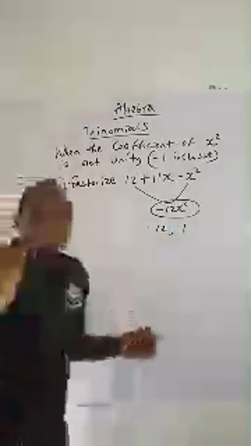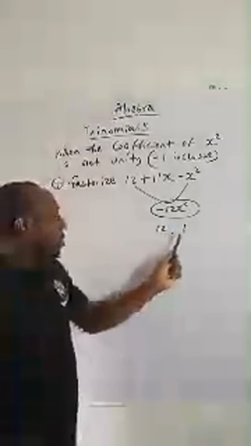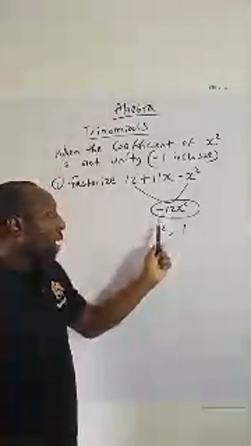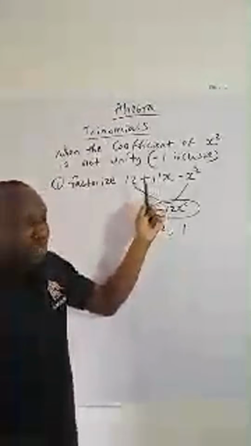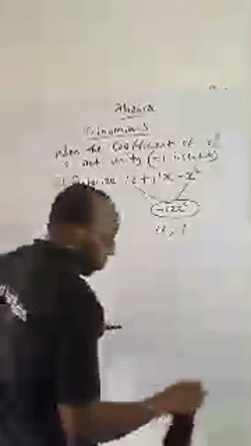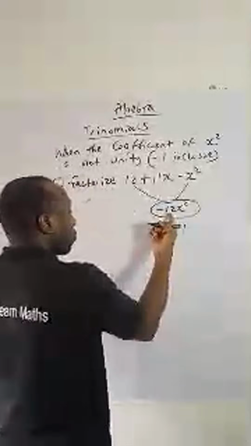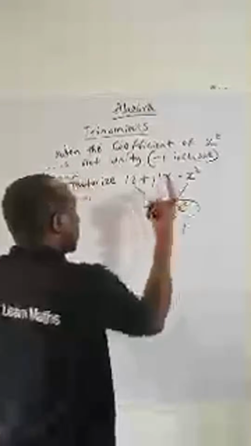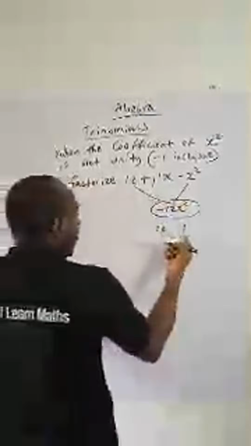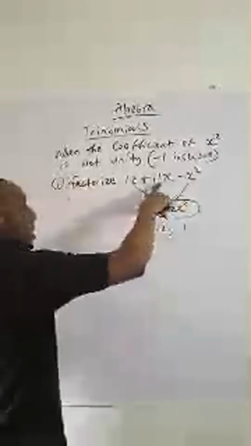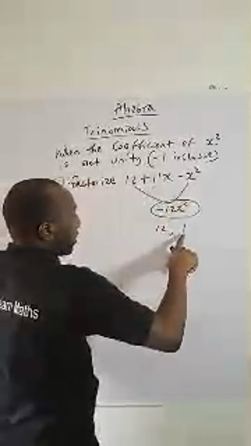Do you know why? Even though we know that minus 12 times 1 is minus 12, minus 12 plus 1 will not give us plus 11. So we have to switch the sign. We'll take it off here and put it here. 12 times minus 1 is minus 12, but 12 plus minus 1 is what? 11. So these are the 2 factors we are going to use, okay? So I'm going to replace 11x and put 12x, then minus x.